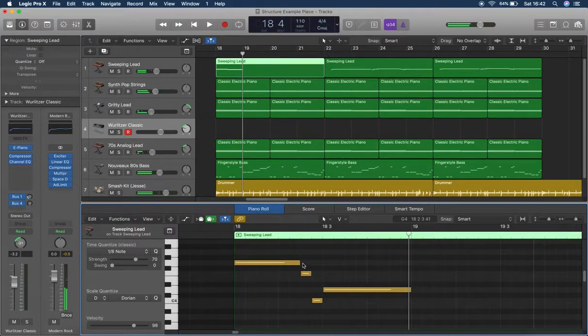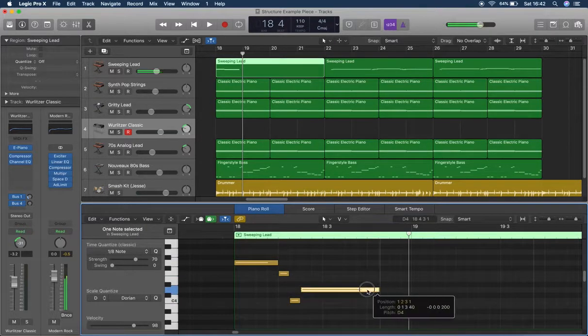Right, so I'm going to actually make this one even shorter. And same thing as the last video, we're aiming to keep the melodic shape and pitch integrity of it, but the idea is we're just making all the rhythms shorter. But as long as the shape's the same and the pitches are the same, then we're all good, really.